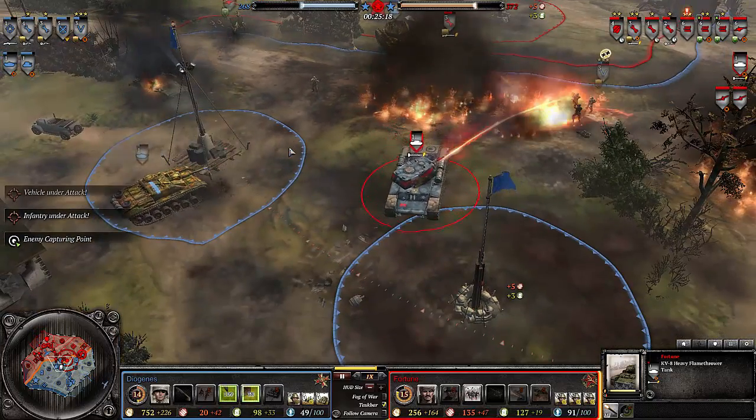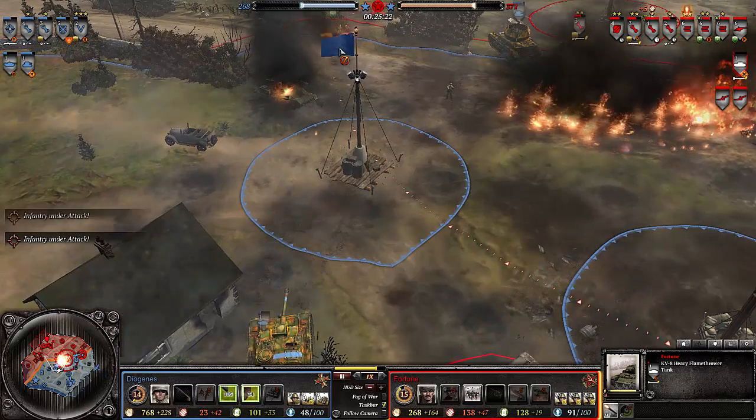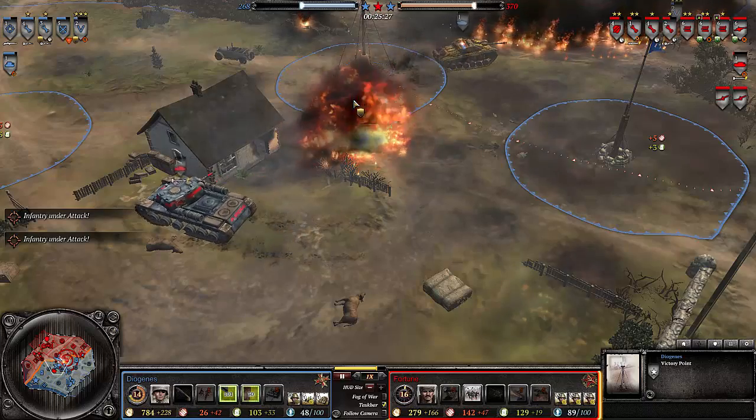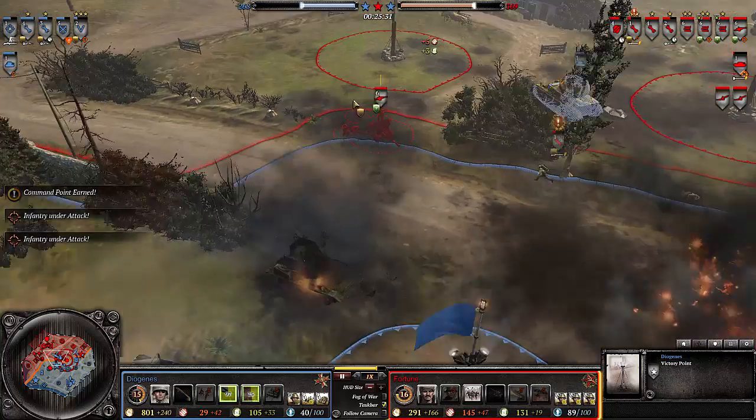Is this KV-8 going to go down? It might be, oh, but then again, this gun might be enough to take it out. Yeah, never mind. Never mind. The KV-8 survived just barely from the cover fire from the Sissocon. I didn't even see that thing go into place.